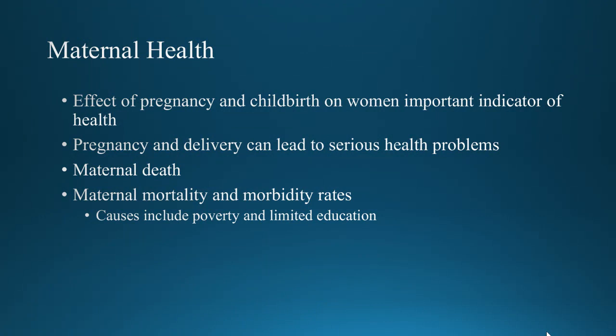Another factor is maternal death, so dying during maternal age. We look at maternal mortality, which is maternal death, and morbidity rates. Many of the causes these have been linked to are poverty and limited education. Poverty is not only an income-based figure, but also lack of access to healthcare, facilities, safety, transportation, things like that. And limited education is not knowing or understanding the importance of prenatal care.